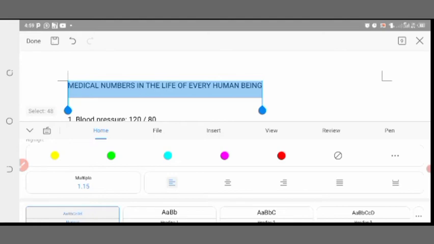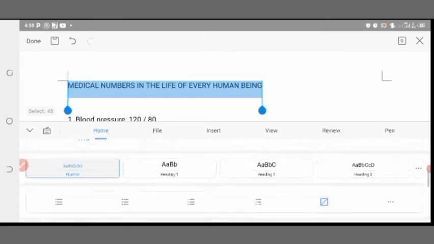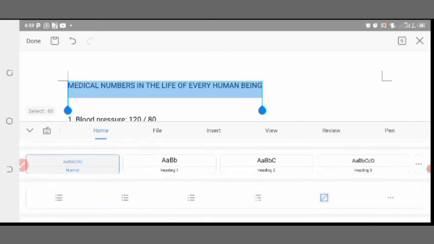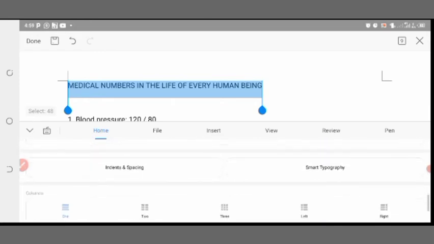If you want to align left, centralize, align right, or justify. All right, this is just the way you see it appear in Microsoft Office. That is how Word Office appears here.